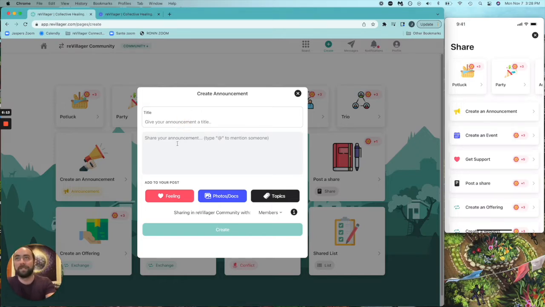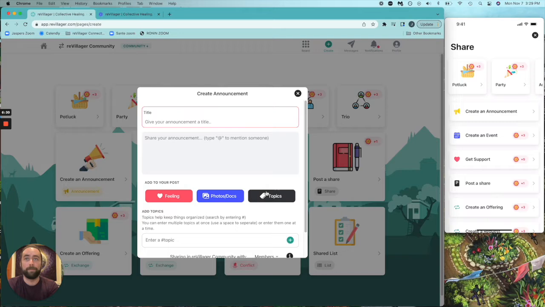You can give it a title. You can create a description. This kind of card is basically how all the posts work. You can put a feeling with it. You can add photos. You can add files. So you have an Excel sheet or something you need to put here. Calendar, you can put that.